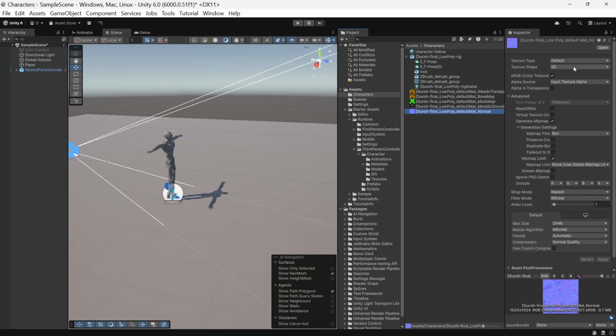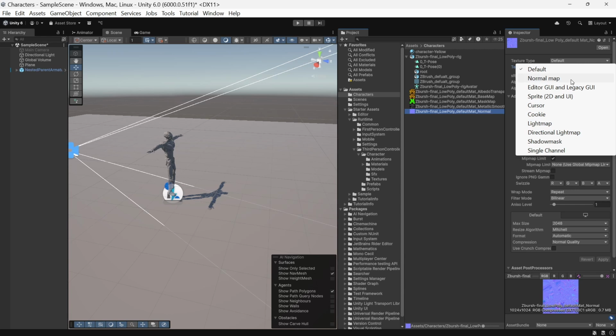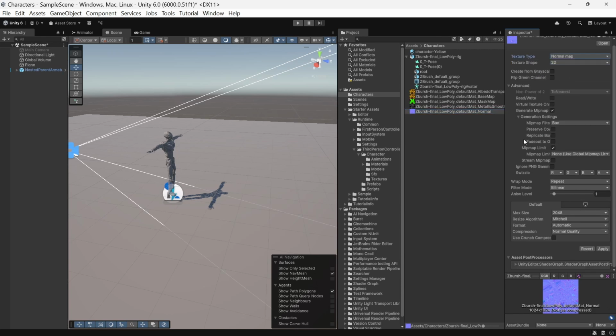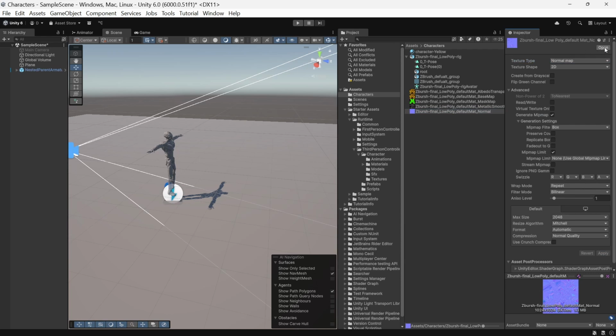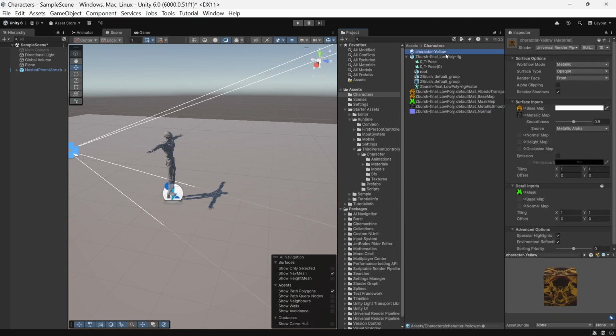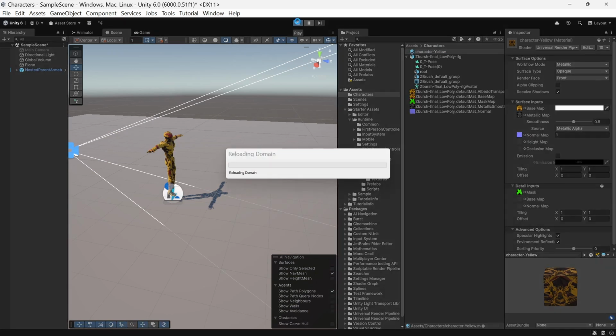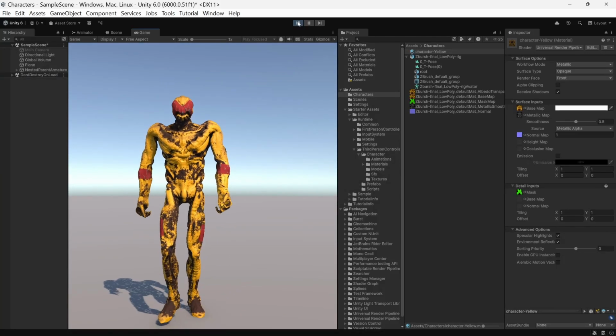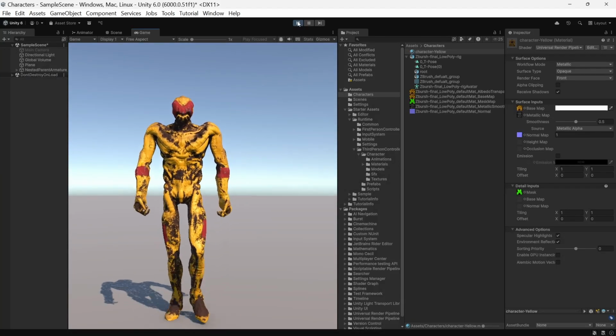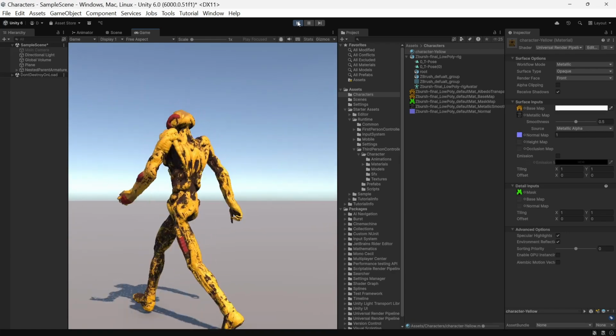Maybe I said normal map here. Apply. Here we go. And let's go back to the texture and drag this into the normal map. And then maybe drag this onto the character. And voila. Let's see how this looks. Yeah, it's not bad. It works, right?